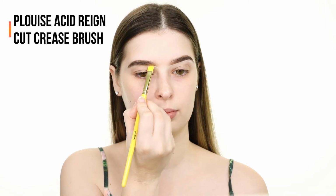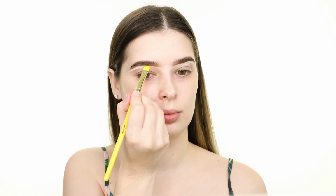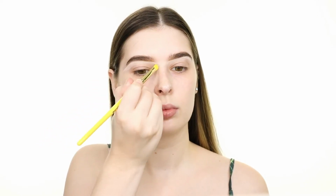Once I've added some color and definition to the brows, I'm cleaning up the lower edge with the Plouise base in shade 0.5. I'm also tapping this base onto my eyelids to act as my eyeshadow primer and simply smoothing it out by patting it with a damp beauty sponge.